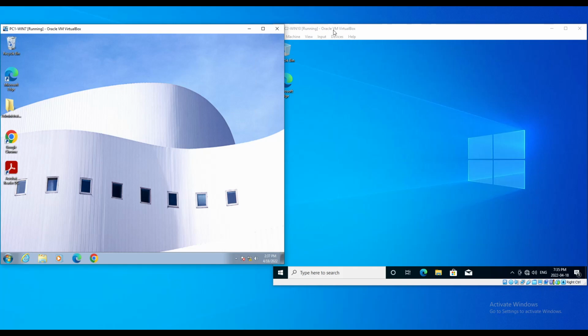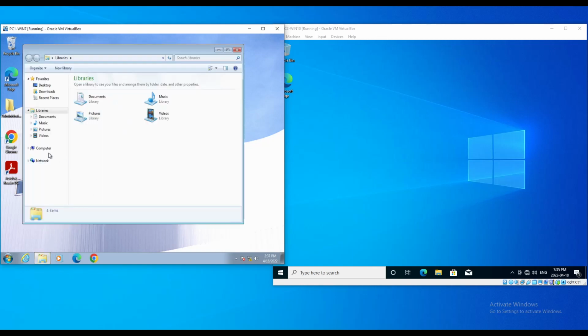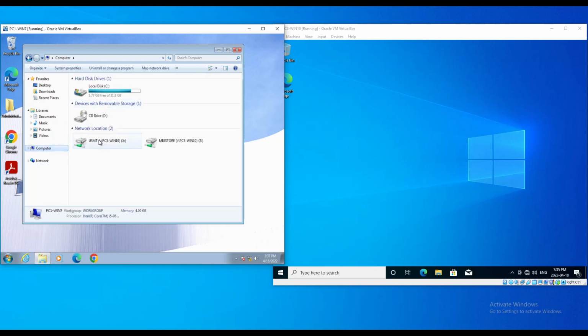So next step, what I need to do, because Windows Easy Transfer existed in Windows 7, it does not exist in Windows 10. So what I need to do here, I need to go under my computer. These are from previous lab, so I'll just disconnect these network map drives.